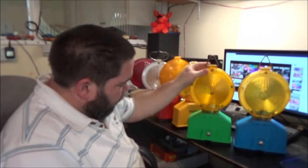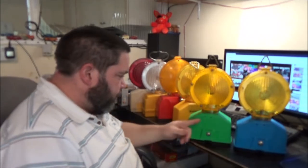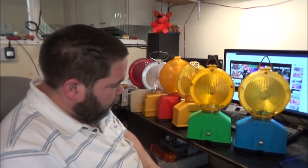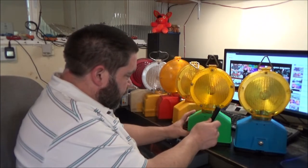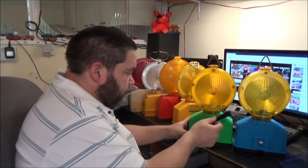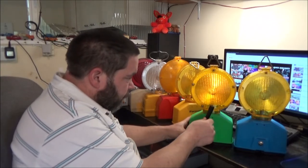Now we've got this one with a green body. I don't know the manufacturer of these. If anyone does, please let me know. But anyway, the only difference is this coloured body. And the only other thing I can tell you is that they come from Germany. So I don't know if the different coloured bodies were for different agencies, maybe. But again, just a simple, about the same flash rate. There is nothing in this hole, so I'm guessing that hole is for another option for these lamps, like a switch to switch between steady and flashing, which obviously this doesn't have, these are just flashing, these two.